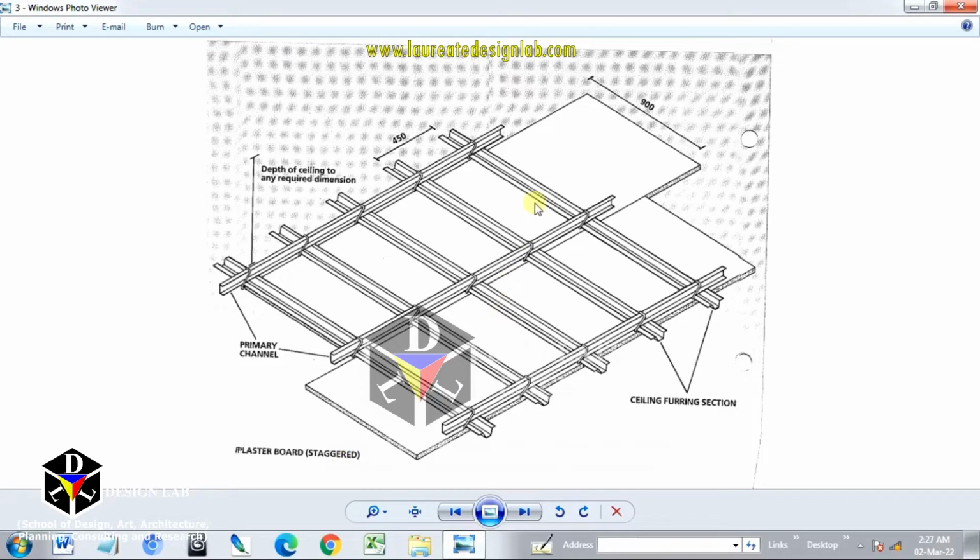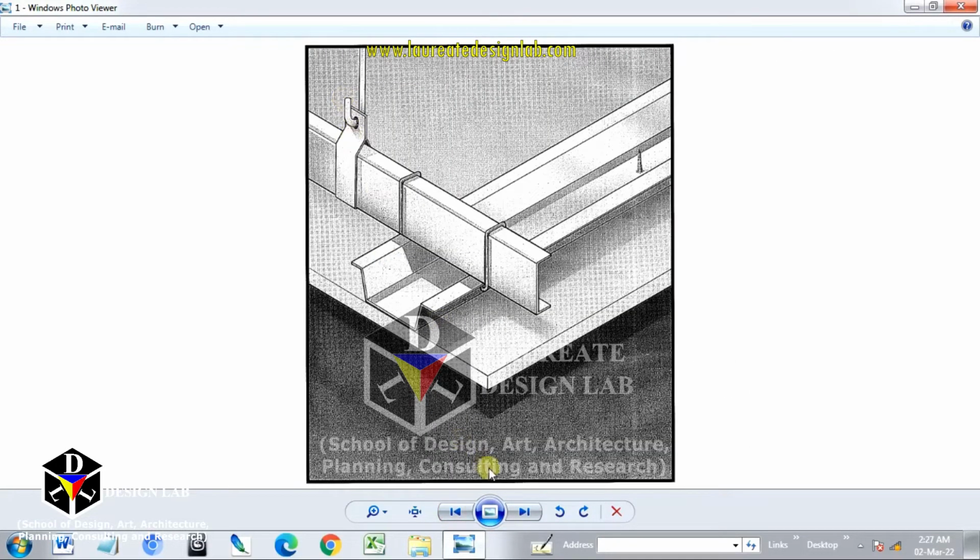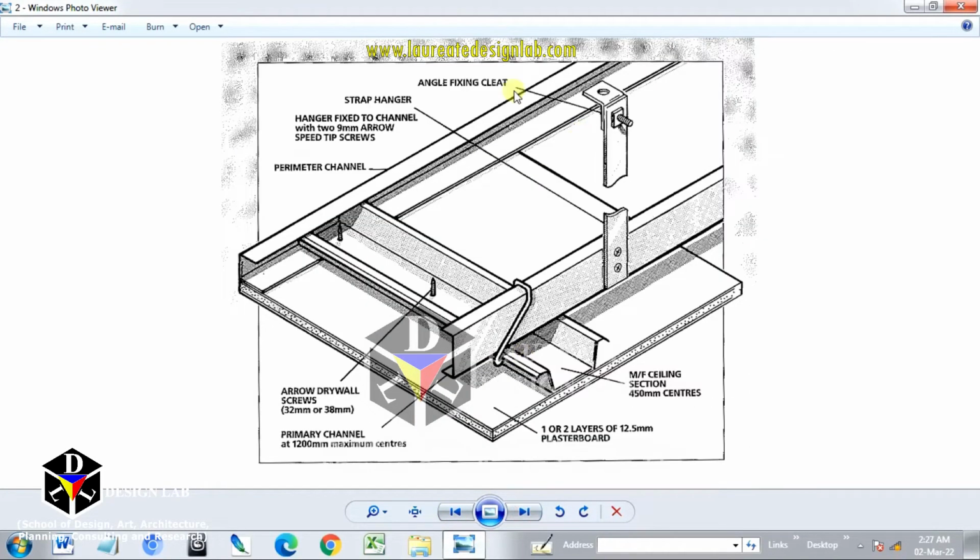So this is a level 2 false ceiling in which you have the finishing material down below, and then you have the framework, and these frameworks are hanged by this hanger, and this hanger can be a strap or threaded rod, or it can also use this furring channel or the angle, or it can at times use this C channel. So the whole system comes like this.